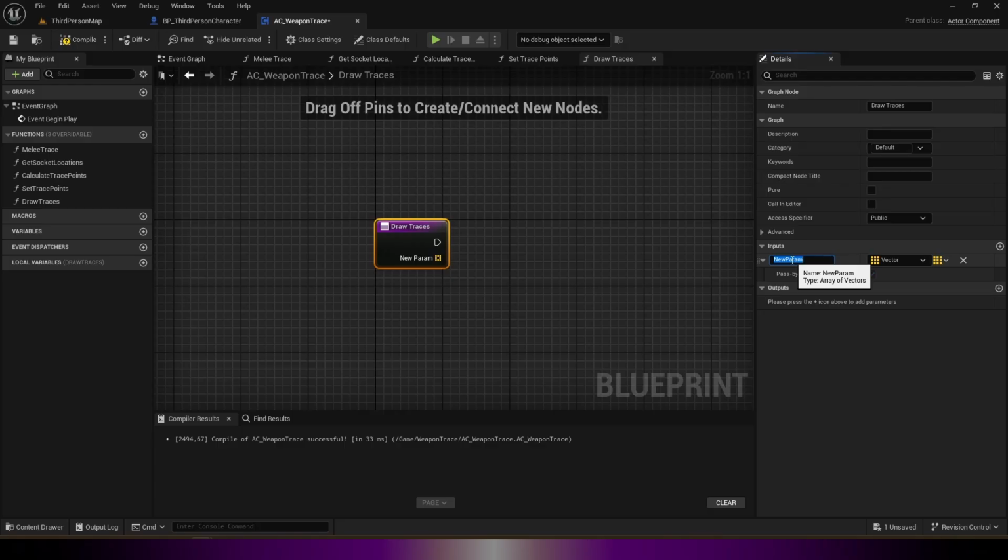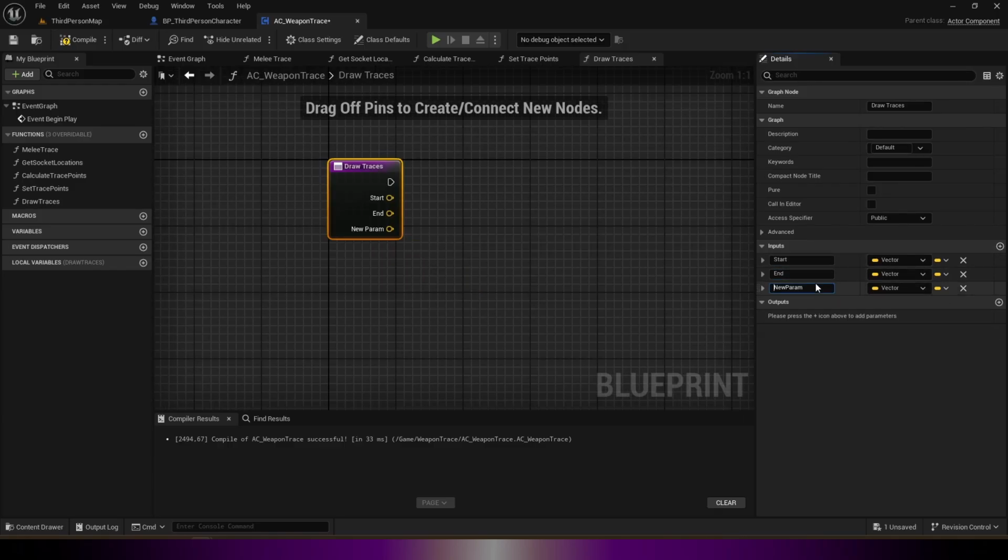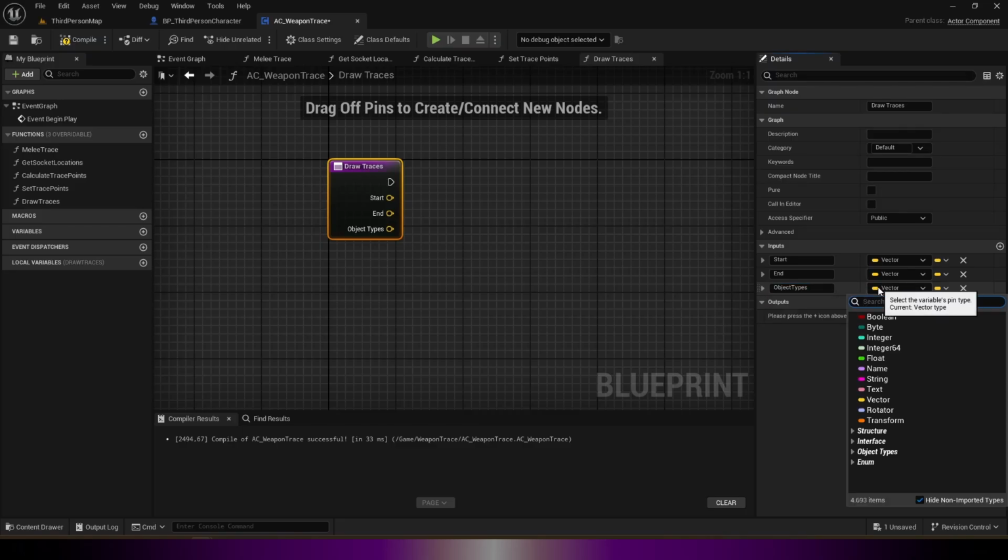So this has start, which is a location or a vector, and we also need an input for the object types, because we are going to trace by object types and not by channel.